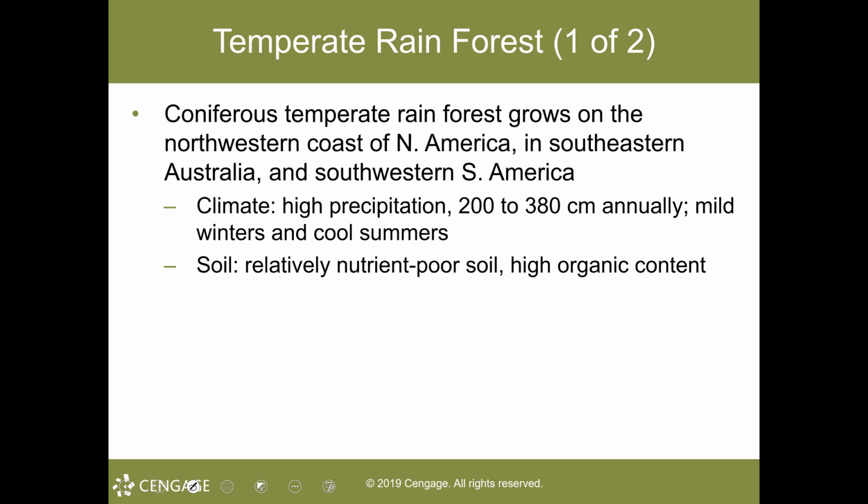The dominant vegetation found here in the North American temperate rainforest is large evergreen trees, such as the western hemlock, the Douglas fir, the western red cedar, and the Sitka spruce. Temperate rainforest is rich in epiphytic vegetation, which consists of smaller plants that grow non-parasitically on the trunks and branches of large trees. Epiphytes in this biome are mainly the mosses, lichens, and ferns, all of which also carpet the ground.